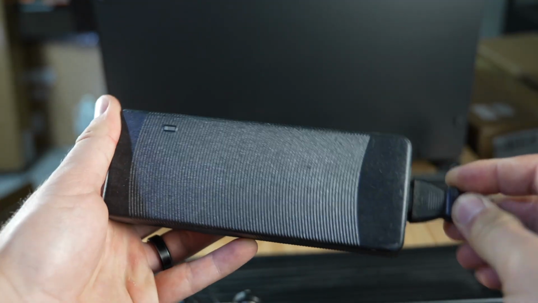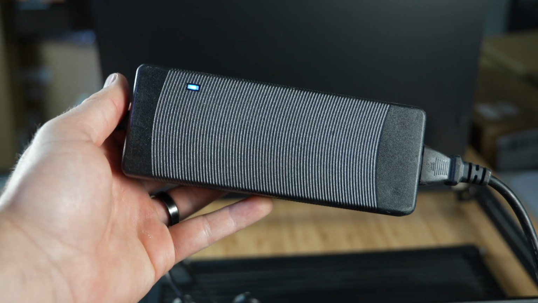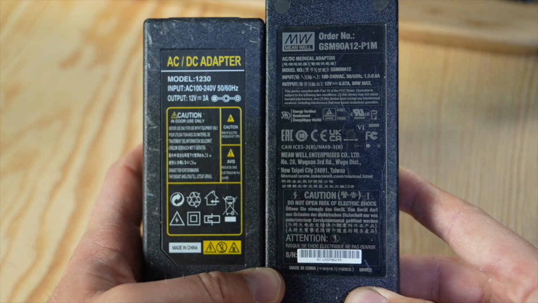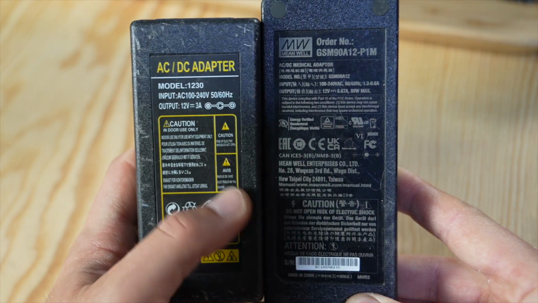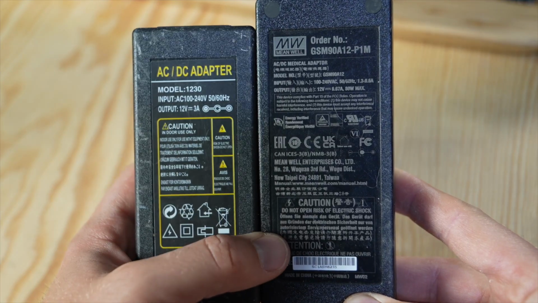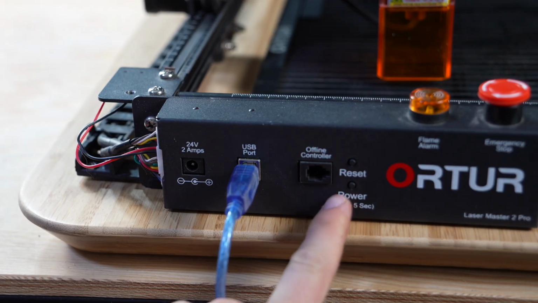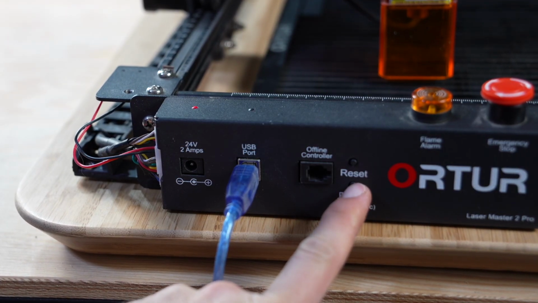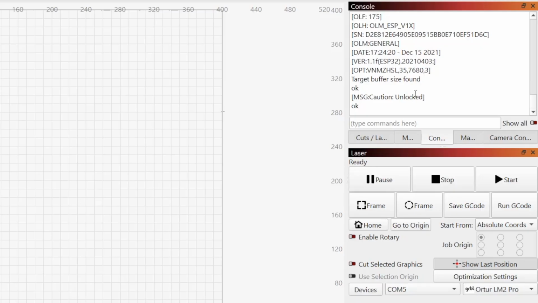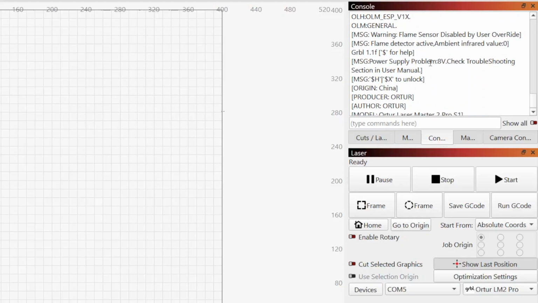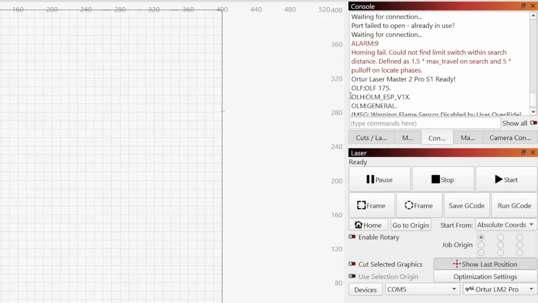The last thing to verify is that the power supply is plugged in and functional. If you have multiple power supplies, make sure you're using the one that was included with your machine. A USB connection can sometimes be enough to power a laser's control board, allowing you to connect to it and send a homing command, but it won't provide the motors with enough power to operate and respond to the command.